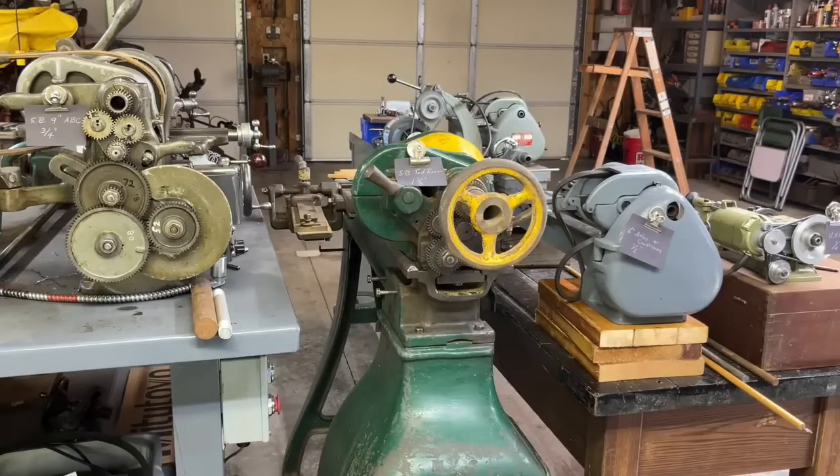That just about concludes the video. Tell me if you have ever run into this dilemma in your shop where the spindle hole is too small to accommodate your workpiece. If you liked the video, give me a thumbs up. Now, there's one more thing for extra credit here — a question that I would like you to answer.